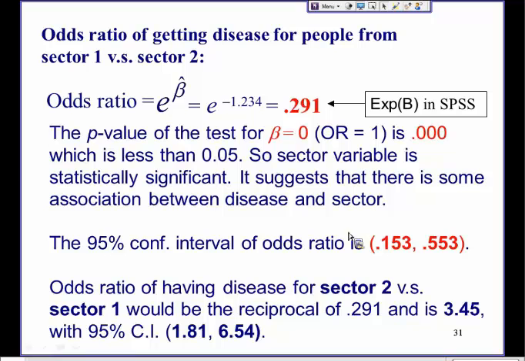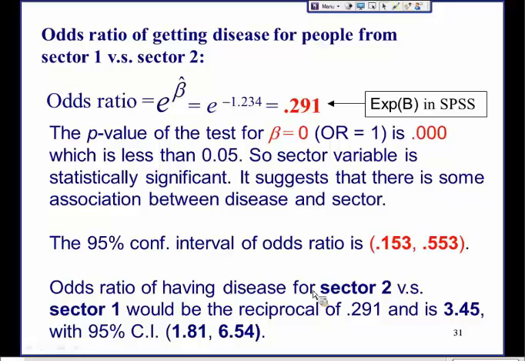And in fact, software will also give you the confidence interval estimate for the odds ratio. If that factor is significant, you're going to have a confidence interval for the odds ratio that covers a range of numbers that doesn't cover 1. Because if it covers 1, that means the risk factor is not a significant factor, so that predictor is not significant. So this is the confidence interval estimate for the odds ratio for living in sector 1 versus sector 2.